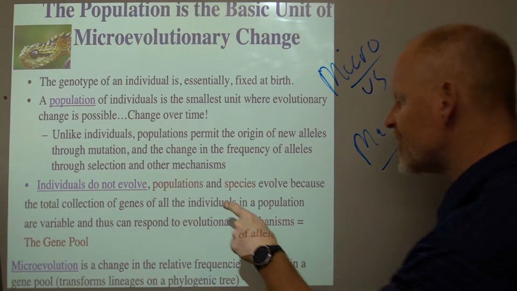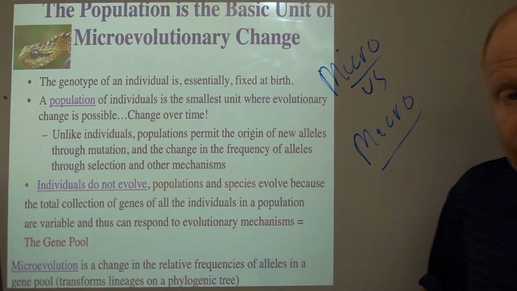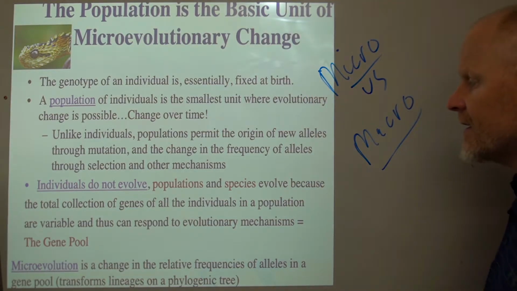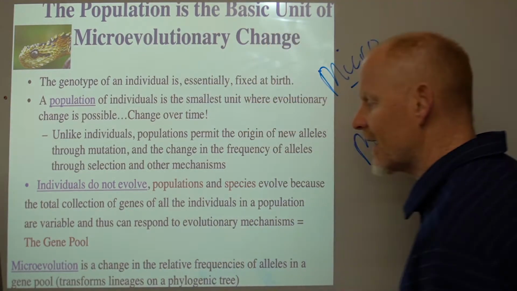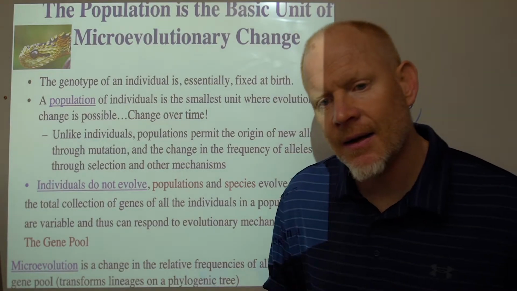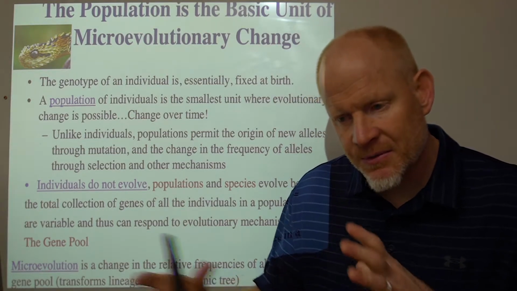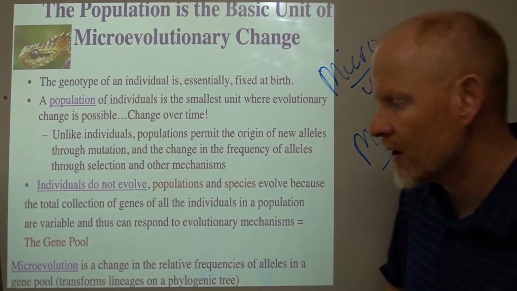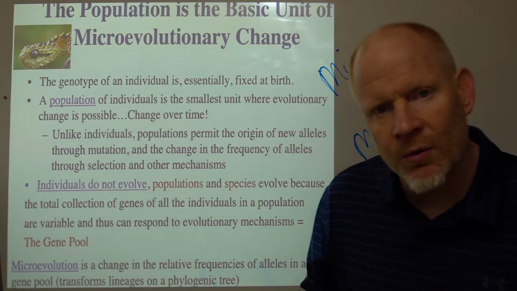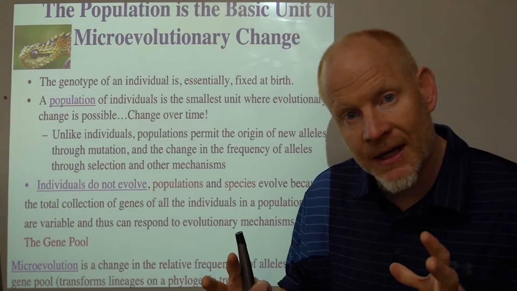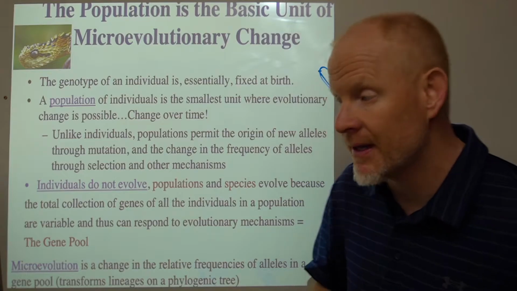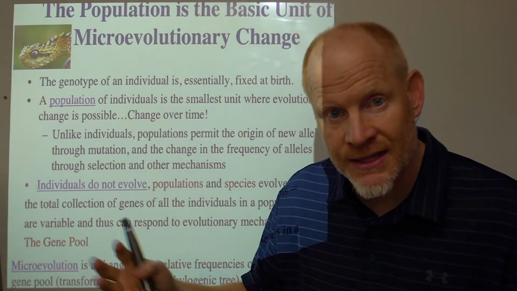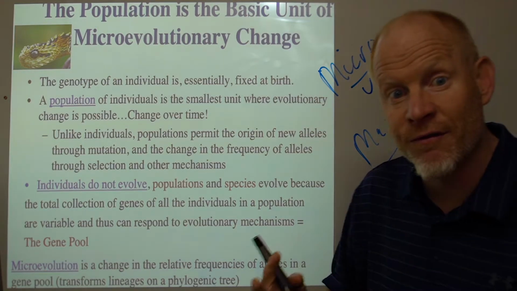The total number of genes and their differences in alleles, and what they look like, is called the gene pool, is what you learned, right? So if you have a bunch of different types of alleles or genotypes within the population, then you have a gene pool that evolution can work on. Evolution can only work on variable populations that have lots of variation within them. If a population all looks alike or all has the same genotype, evolution doesn't happen. That population becomes what we call fixed.